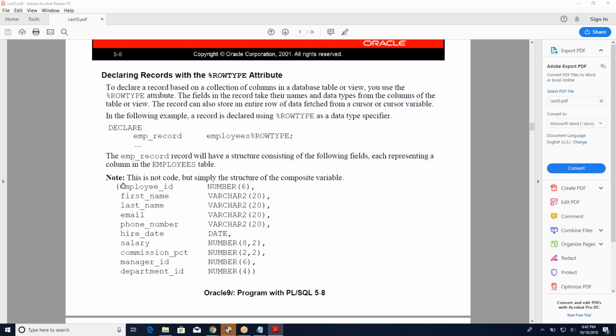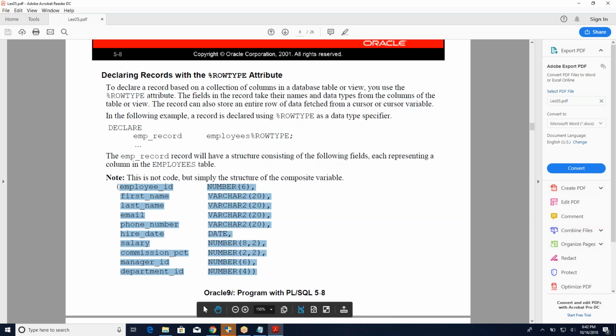So imagine the employees table having all these columns, right? So when we create, we don't have to do a type declaration because the table columns are already declared.